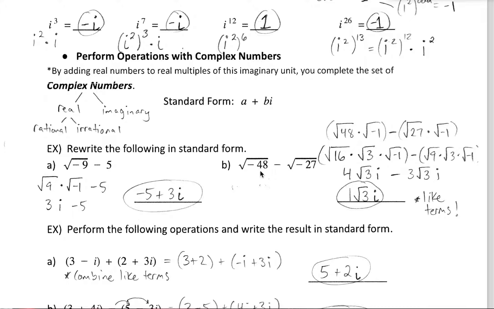Continuing with irrational square roots: the square root of negative 48 is the same as the square root of 48 with i attached. We break 48 into 16 times 3 — a perfect square factor — so we simplify the square root of 16 to get 4 out front. We can't simplify the square root of 3, so we keep it, and attach i to the end because we were square rooting a negative number. Now it's an imaginary result.